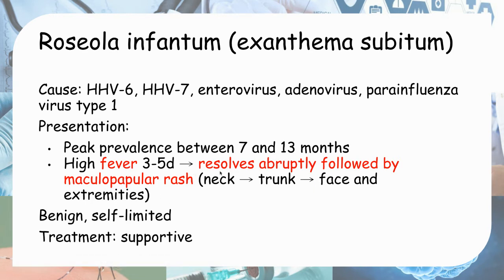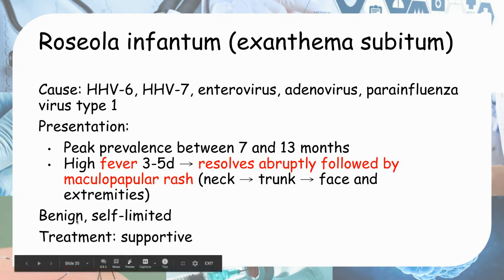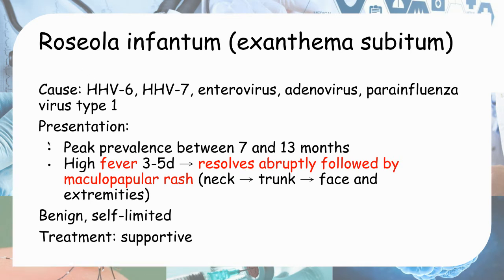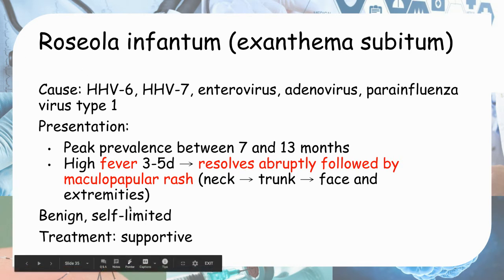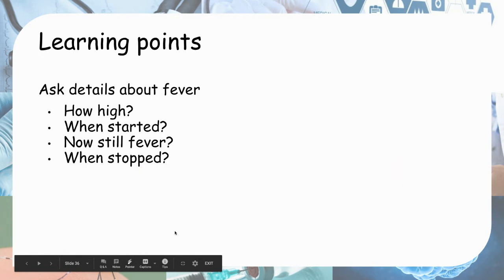However, the thing is, the rash suddenly subsides. The fever suddenly subsides as the rash appears on day 3. And this is quite Roseola infantum. Remember, a rose is a flower. It's quite benign and self-limiting. And treatment is supportive. In contrast with measles, where there's lots of dangerous complications.